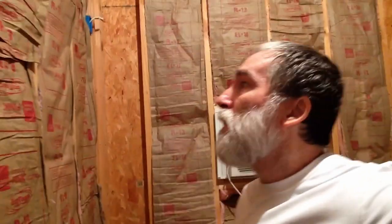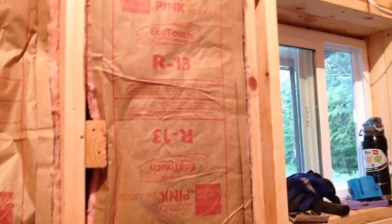Wanted to show a very useful tool for when you're doing insulation. Usually you cut insulation, lay down a board, then take another board and squish it, and take a utility knife and cut it. But there's always going to be things like this to go around, and your outlet boxes and everything, and trying to cut in there with a knife is really hard.